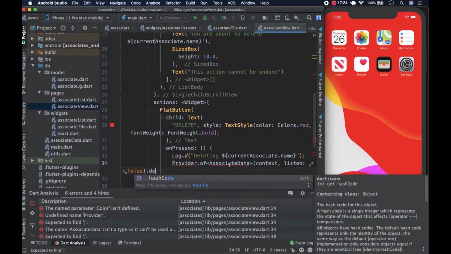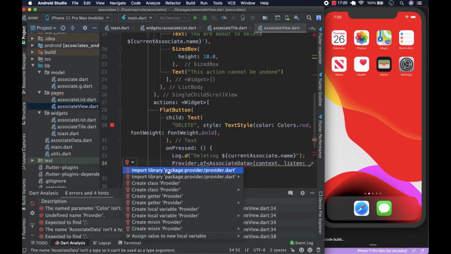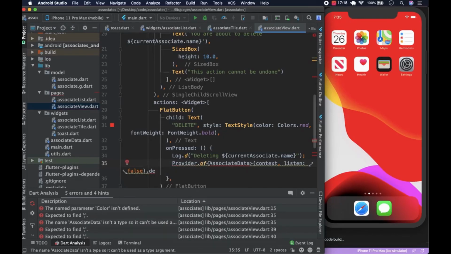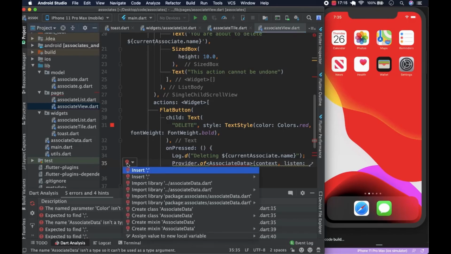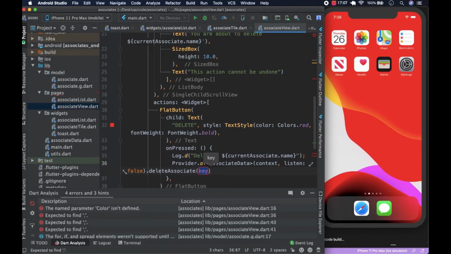We have not imported it. Let's import so that it'll save us a few potential errors. Okay, AssociateData. So we just type deleteAssociate, and deleteAssociate takes the key, and the key is going to be currentAssociate.key. We get it from the Hive object, like so.